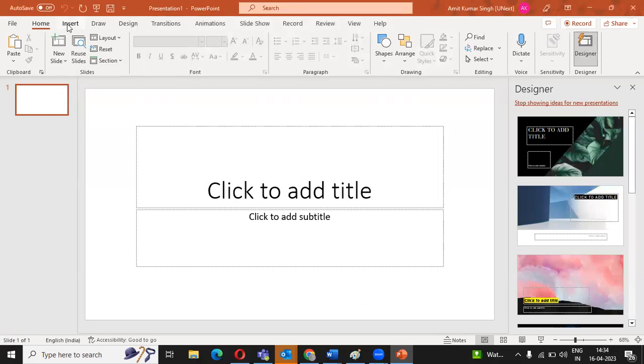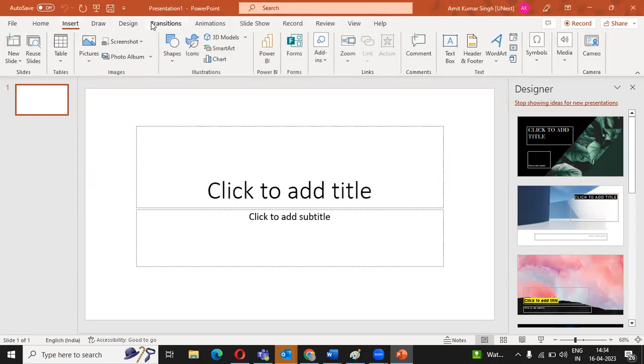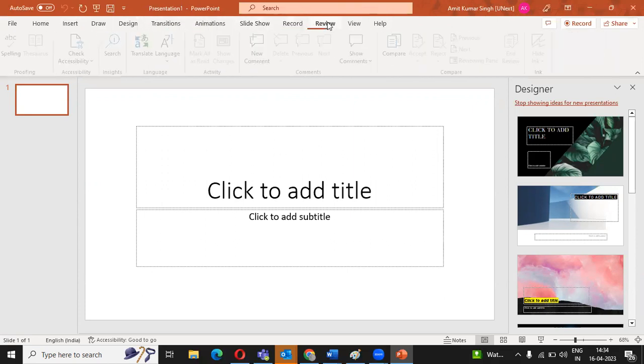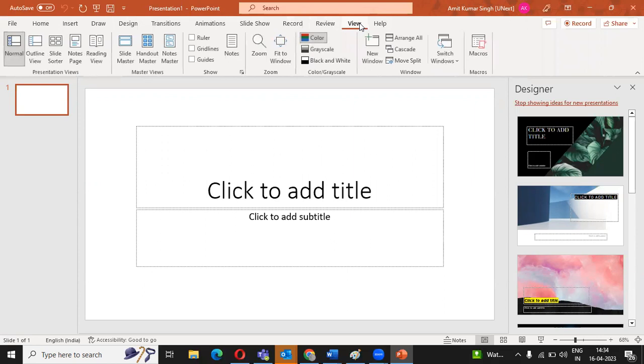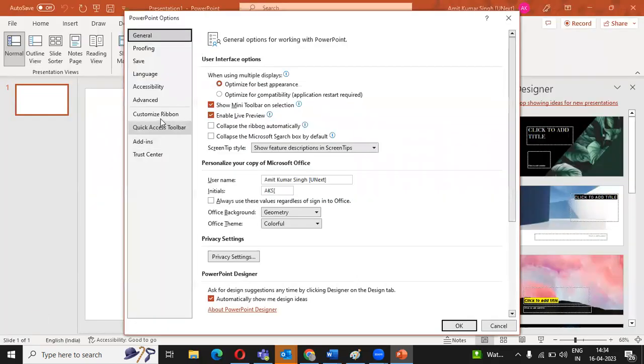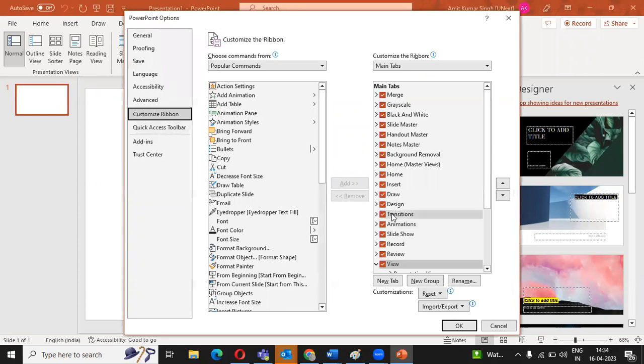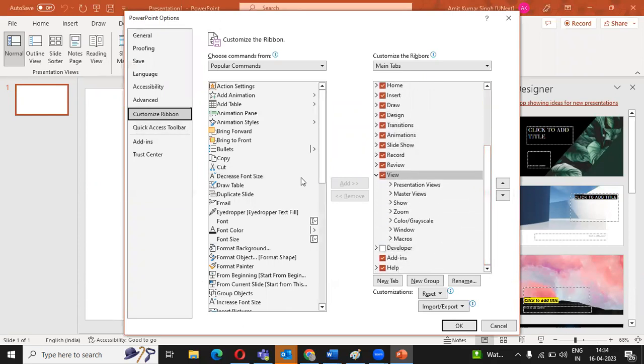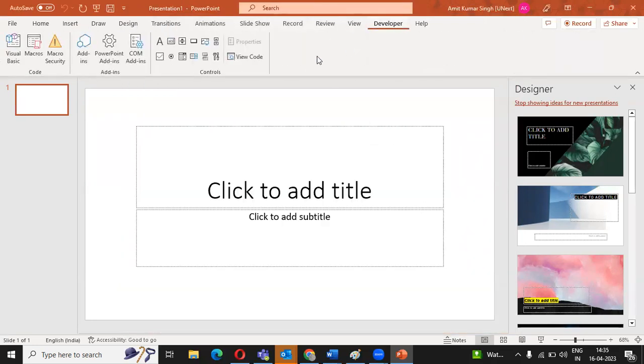Now you can see these tabs: home, insert, design, transition, animation, record, review, view. I have unticked that developer tab. If you want to tick it back, you can go to options, customize ribbon, and tick the developer tab in case you need it. If you click on the developer tab, the tab will become visible here.